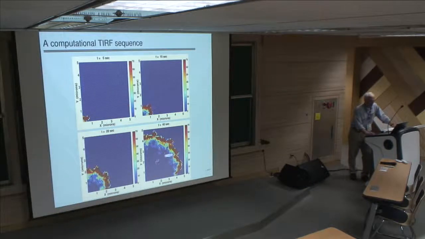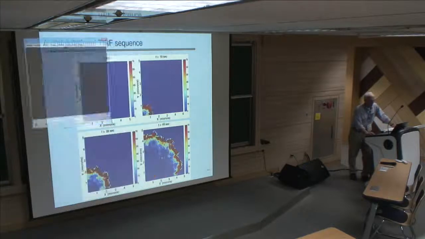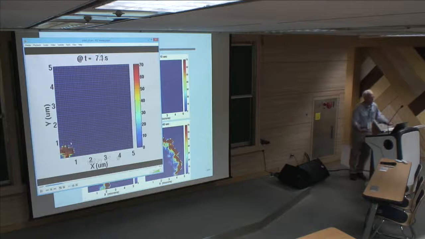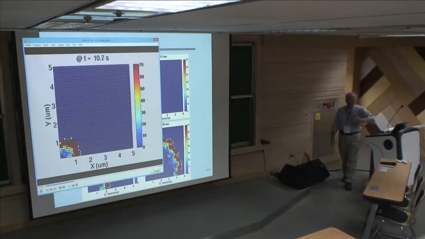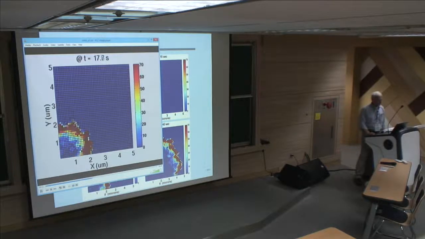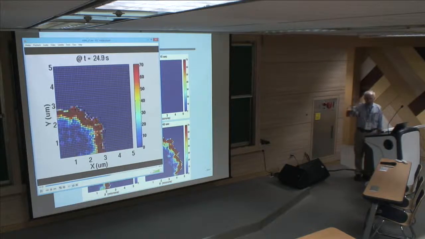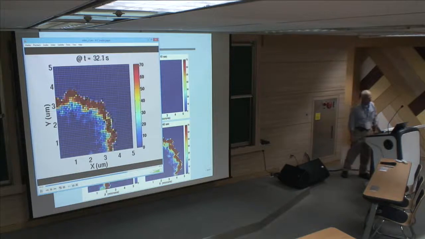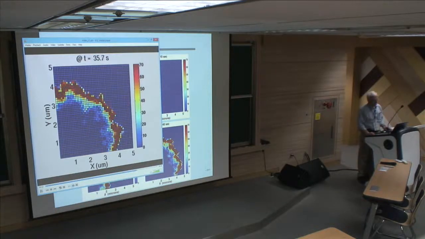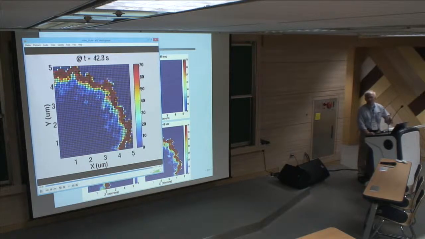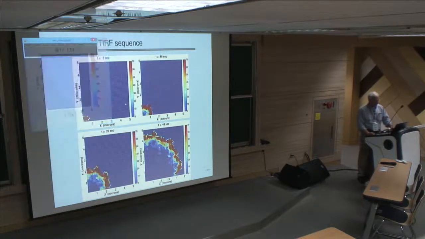Here's an indication of what happens if you activate a site here in the corner and then watch the front propagate out. The thing that you see immediately is that the system behaves as though it's excitable because there's a wave-like structure, and then behind it the system is in a refractory state. You can see how jagged it is, and it's not only the grid that's making it jagged, it's just the fact that this is fundamentally a stochastic process.